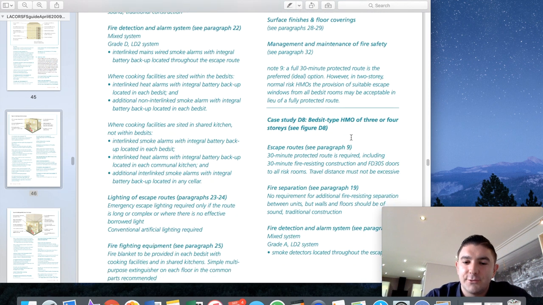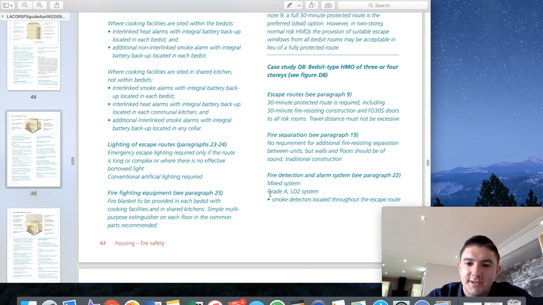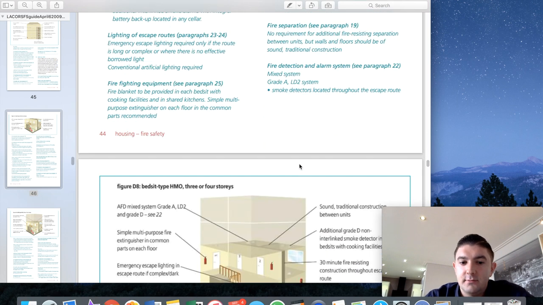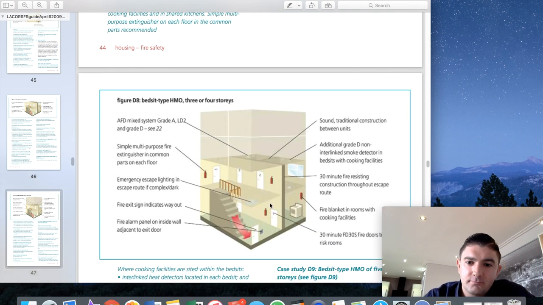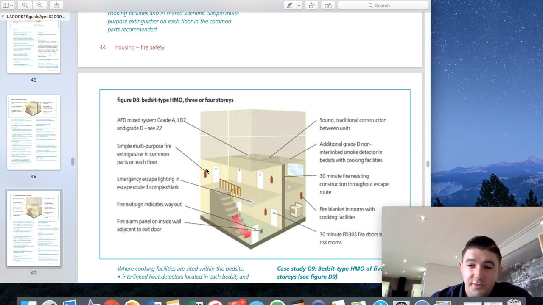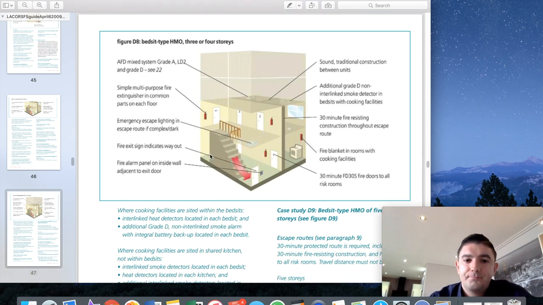But moving on to three stories, the main difference, like I said, is that fire detection system. You're going to need a Grade A system, which means there is more maintenance to happen. You've got to get your letting agent, or yourself if you self-manage, to get around there every week and do the checks there. And as you can see, you actually need some extra fire alarm panels by the front door. They say that you do need extinguishers. And there's even more that you need to do with a three-story and above HMO.